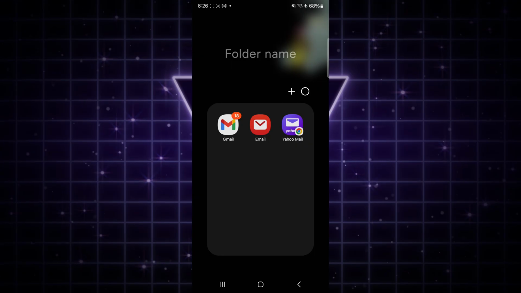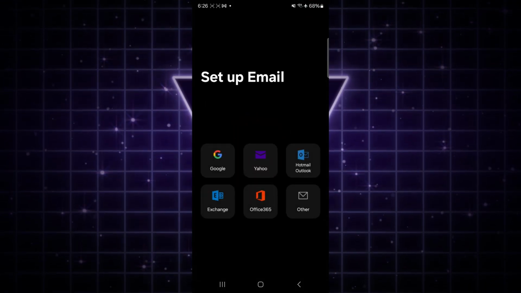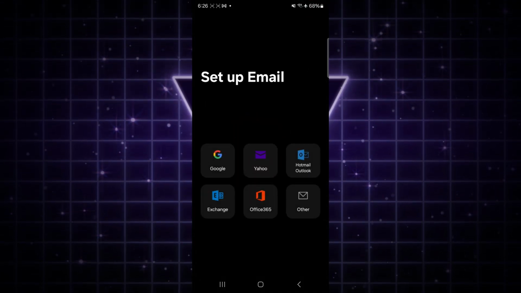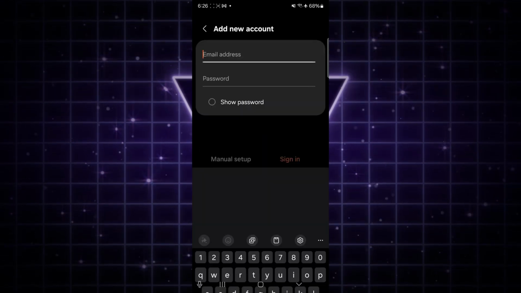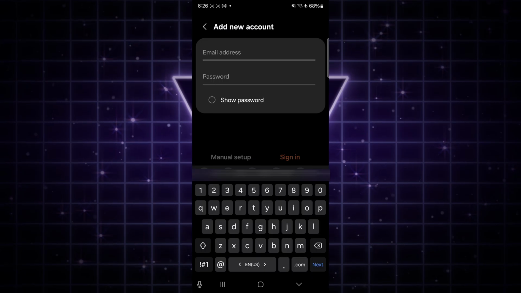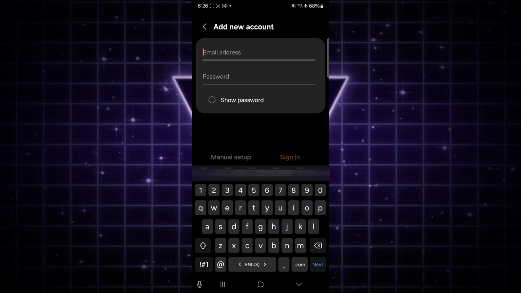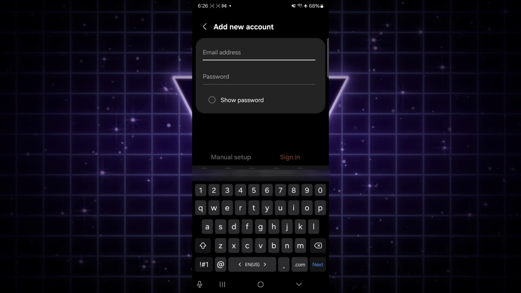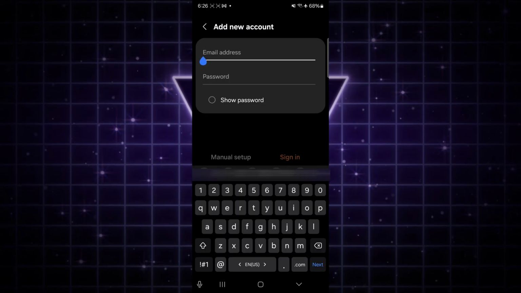And the process goes like this. You go into the Samsung Mail app. Earlier, you would be able to set up any email account by simply going into Other and choosing the Manual option down here. Unfortunately, Gmail was disabled for whatever reason, and now you have to follow this process I'm about to show you. So first, as usual, let's put in your email address.